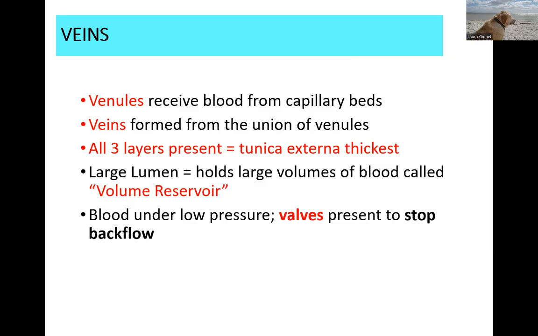And when the muscle relaxes, the blood only falls back as far as the valve it just passed through. So it's similar to blood passing from the right atrium to the right ventricle, and the left atrium to the left ventricle, and the ventricles out to their respective big vessels. Those valves prevent backflow.